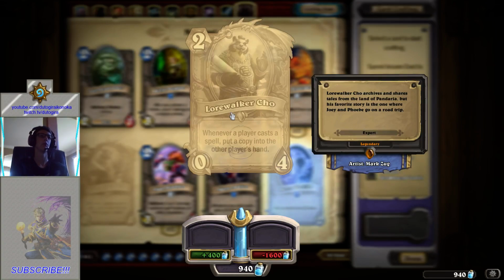Next up, Lorewalker Cho. He's a 2-mana 0/4 legendary creature. He's a pain in the butt for spell flinging decks. Reason being, whenever a player casts a spell, put a copy into the other player's hand.